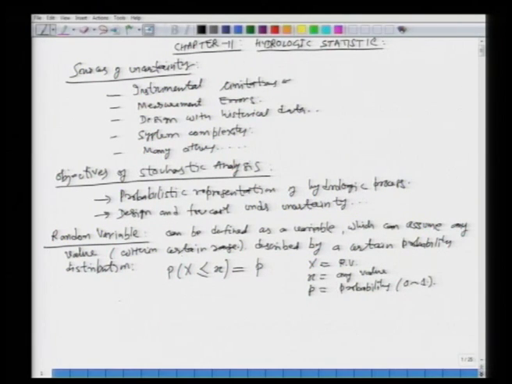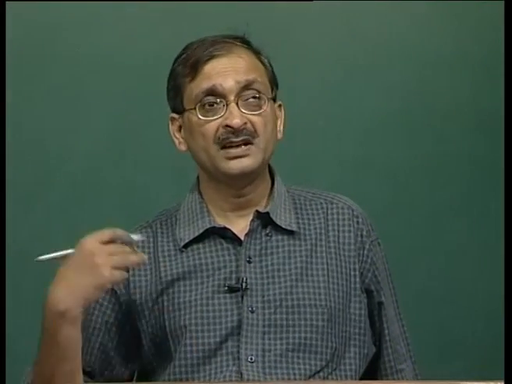So, for example, if we take the case of annual rainfall, let your capital X be annual rainfall. So, your random variable is annual rainfall. What is going to be the annual rainfall next year, or what is going to be the peak discharge next year? That will relate to what kind of drought situation we may be in, what kind of flood situation we may be in. So, these are the kind of decisions we can take.